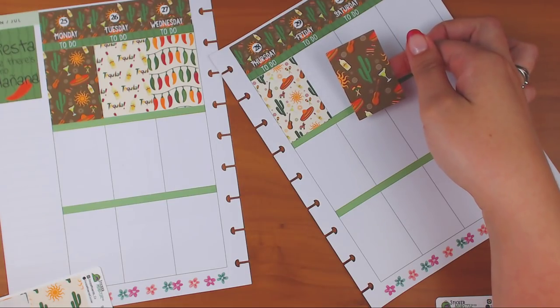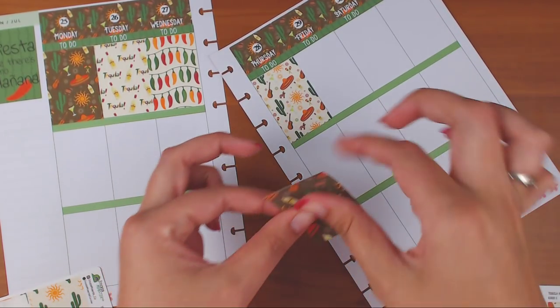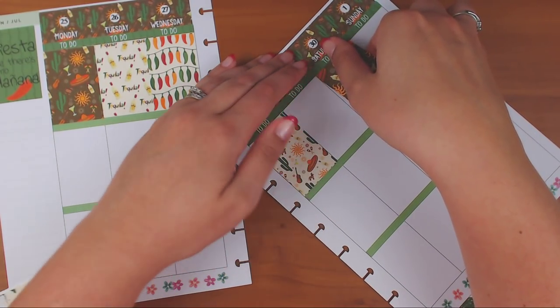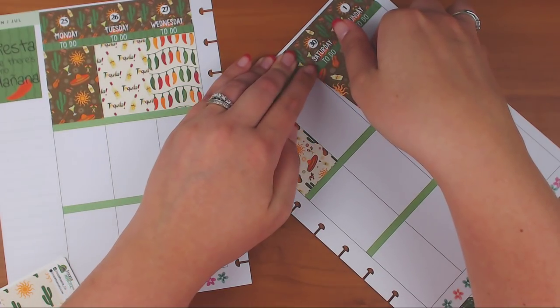I feel like that's the same, just a different background. Oh, maybe it's not. I feel like I should move it over. I think I will. I think this is going to go over here. Anyhow. Yeah, I think so.